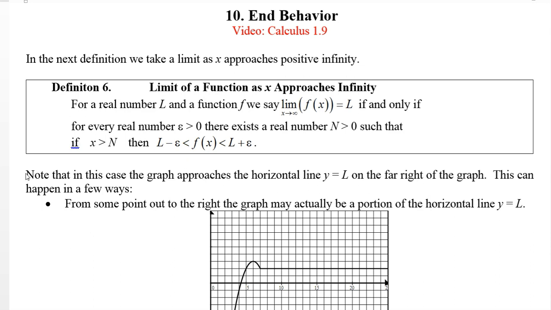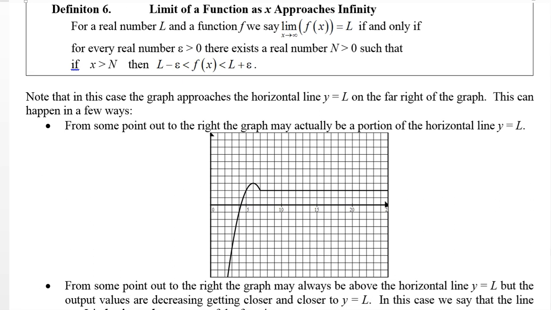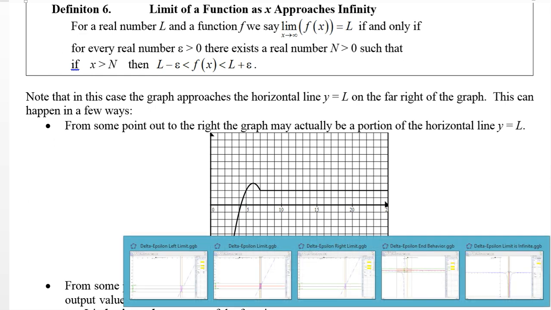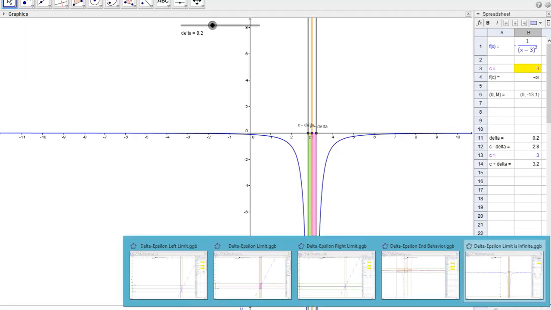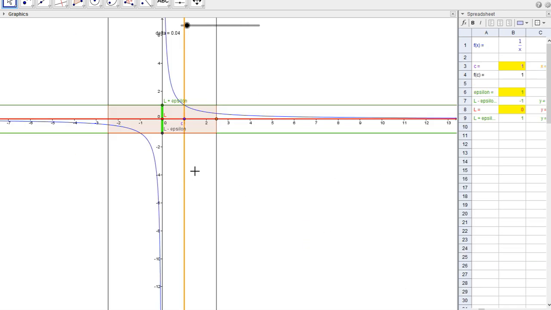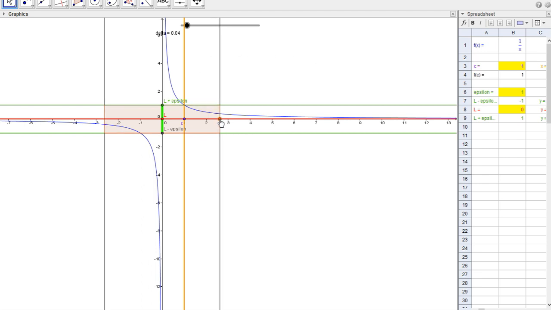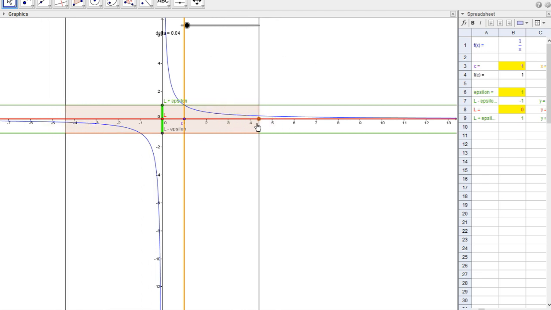So we can see this graphically. Here we go. Here we've got a function f of x is 1 over x, and the limit as we go to infinity is 0. So this is approaching 0. We can see that informally. So the way this works out is we can slide this point right here to pick a particular m value.